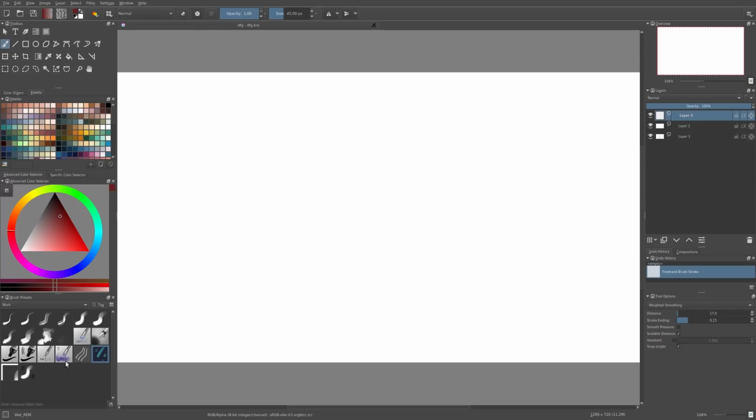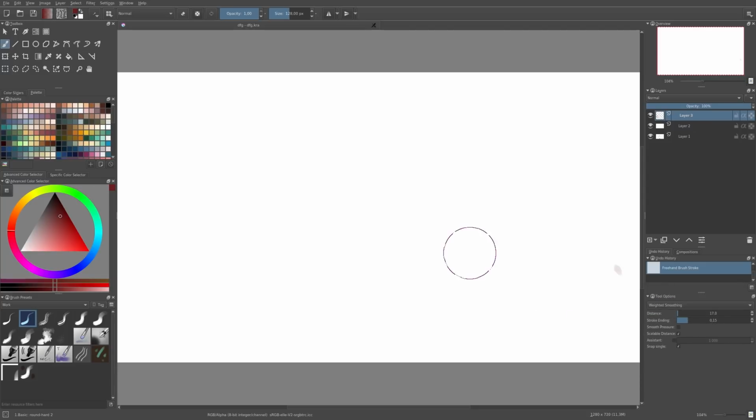Well, that's pretty much everything you're gonna need for digital painting. The brush tool, as you can see, has some tool options. Every tool in our toolbox has some tool options. For the brush, the first is smoothing.